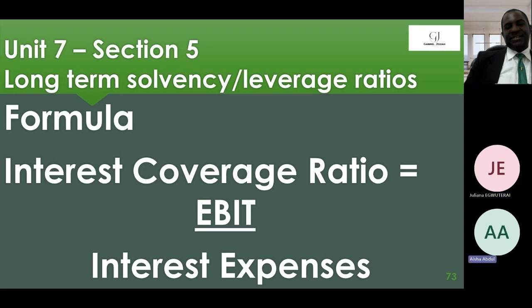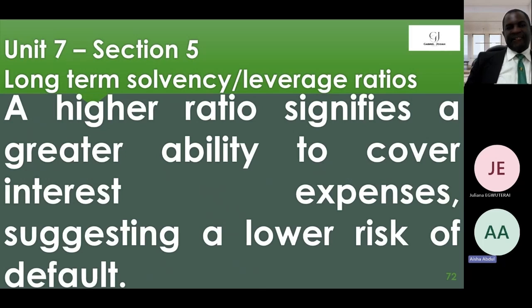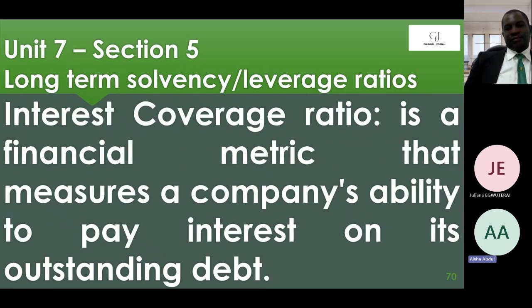Yeah, so you borrowed money and that interest expense that accrues every year to the principal is the interest expense. So when you see finance cost, that is interest expense. So now the interest cover measures the ability of the company to pay interest and other outstandings. Exactly. And the higher the ratio signifies the greater ability to cover those interests.